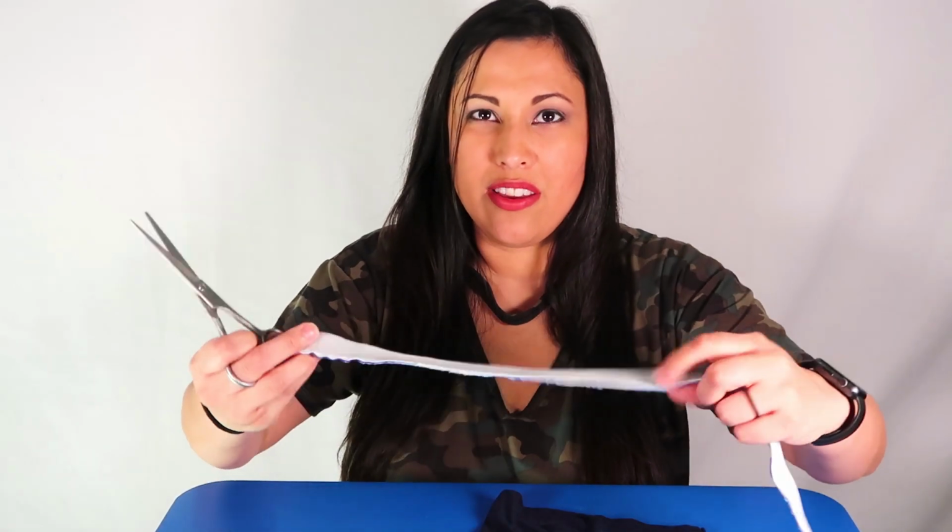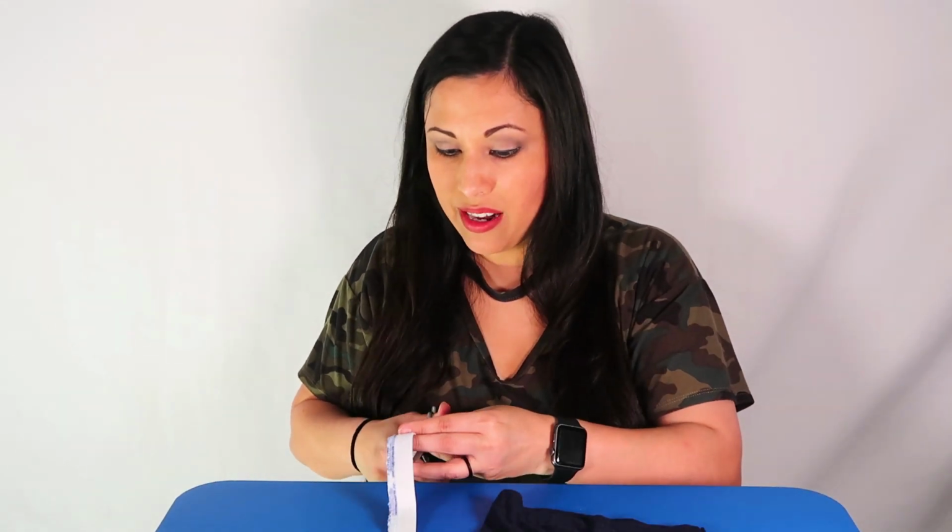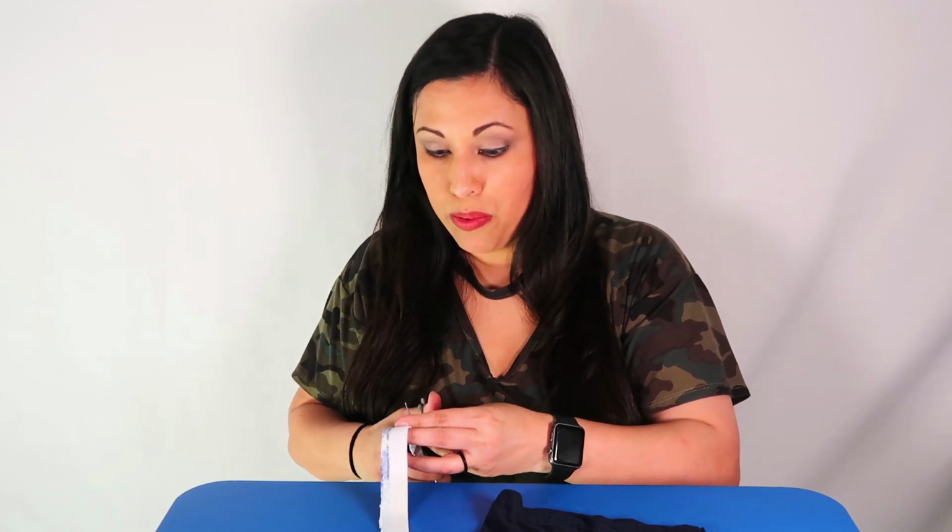Okay. A couple other things. If you have ribbon, you can also use ribbon instead of elastic. If you really have no elastic anywhere, a piece of the shirt will work just fine. So now I'm just cutting the elastic. You notice it's kind of thick and that might be a little uncomfortable behind the ears. So I'm gonna cut the elastic in half. And again, if you want to make it beautiful and perfect, you can sew the elastic together. I'm just gonna tie it, make it super easy on us.